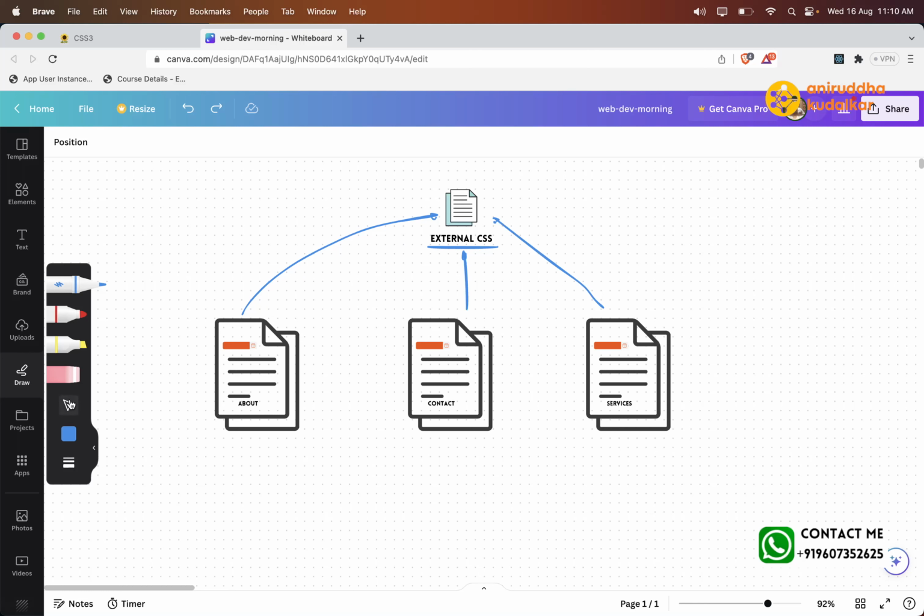You will create a style tag, and instead of writing it in the external file, you will add it into the header.